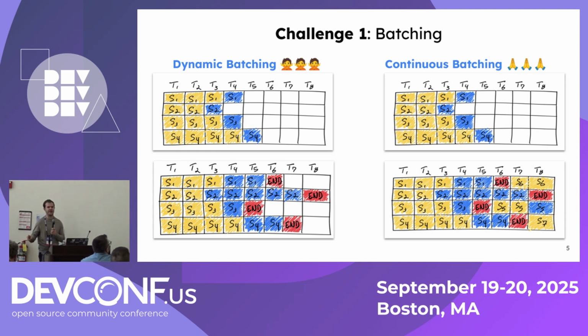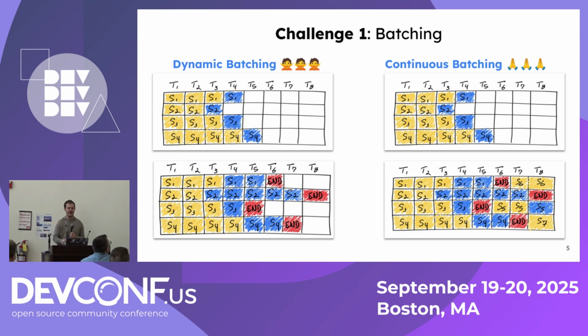And so the first key innovation that LLM servers had was to shift from this coarse-grained request level batching into a finer grained, what we call continuous batching. And with continuous batching, we can exploit that autoregressive structure of the transformer to batch at a more granular, what I call the iteration or step level. So in this alternate example, when request 1 generates its first token at t step 4, generates its second token at t step 5, and then generates a stop token at t step 6, we're able to then remove that from the batch, add a new request in, and continue generating.